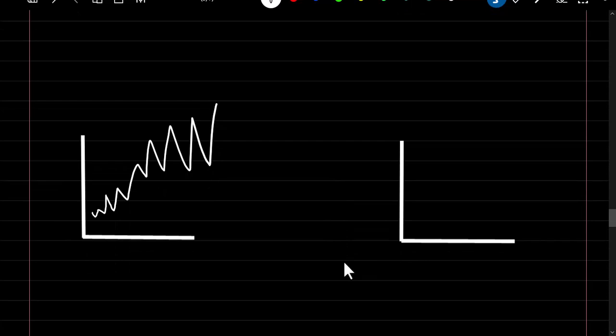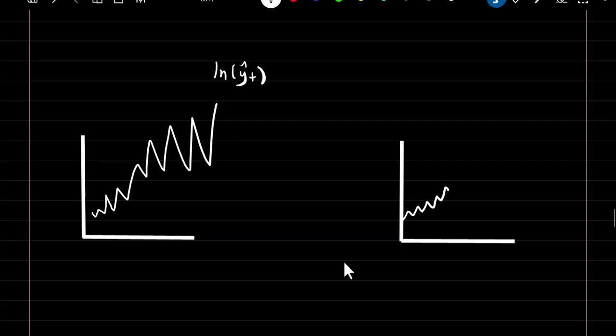Now in linear regression, we learned that one way to remove unequal variances, or heteroscedasticity, was to apply the natural log to our dependent variable. We can do the same thing in time series. If we take the log of our series, we're going to be able to remove the unequal variances. But now the trend is still going to stay. So with the log of yt, we're going to remove unequal variances.